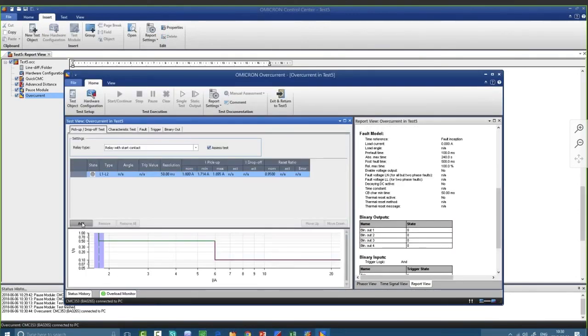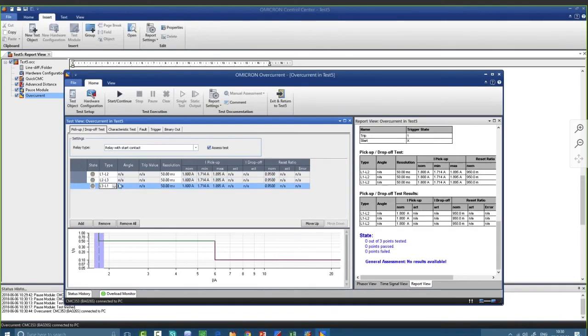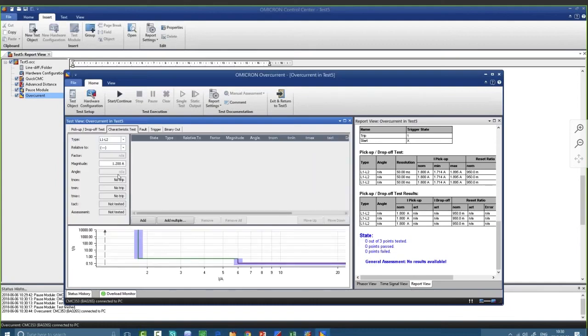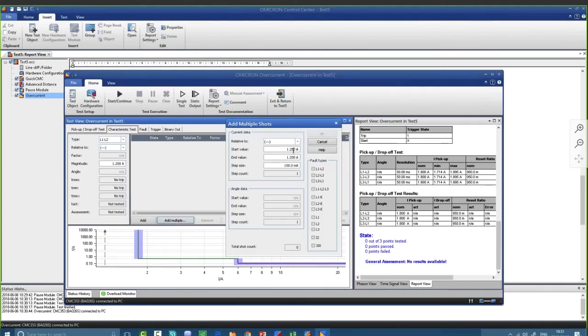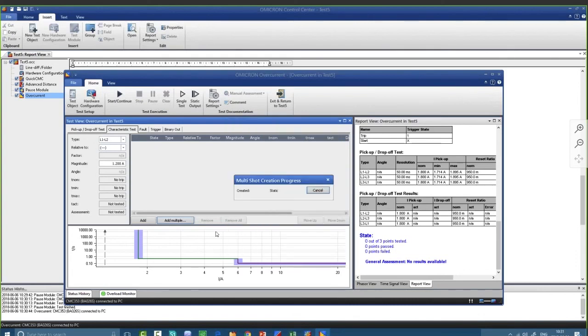We can add them very easily, and make sure that the start contact is already connected. About the testing points, you can add multiple points starting from 2 ampere, for example, to 10 ampere, with a step of 1 ampere, for example.